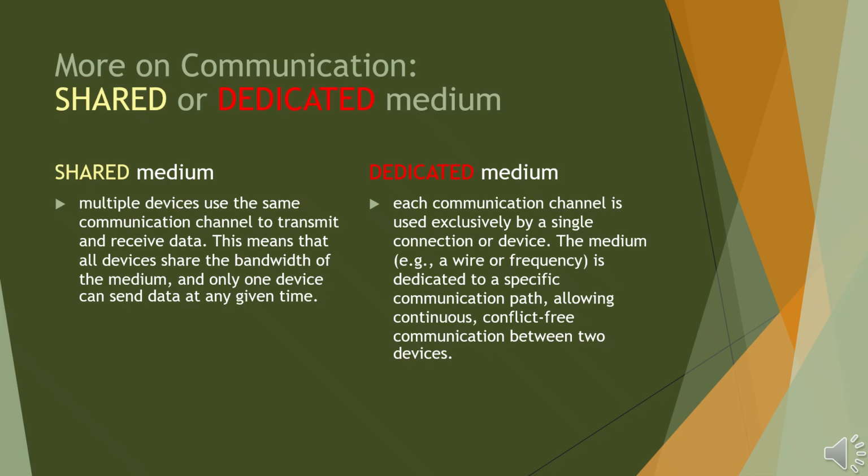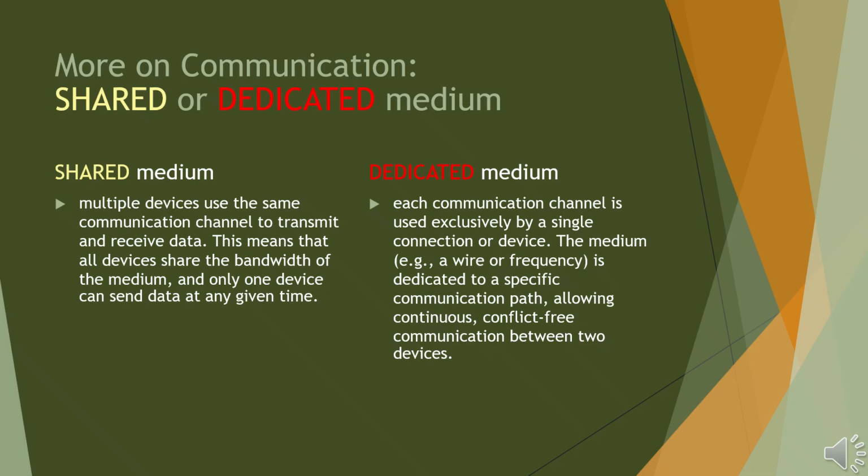On the other hand, dedicated systems use a one-to-one communication link. This means the channel is reserved exclusively for communication between two devices. Because the connection is not shared, there's no need for addressing, bus arbitration, or collision handling. Examples include UART serial communication, where a microcontroller's TX pin connects directly to another device's RX pin, forming a simple point-to-point link. Similarly, USB connections are effectively dedicated channels. Each USB device communicates directly with the host via its assigned data lines. This ensures consistent, uninterrupted, and high-speed communication.